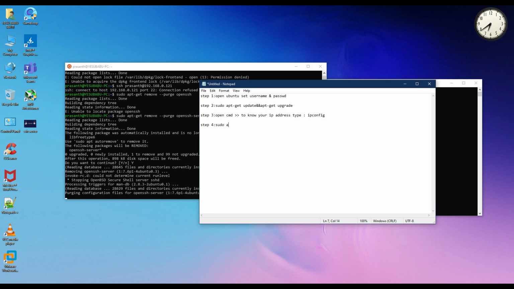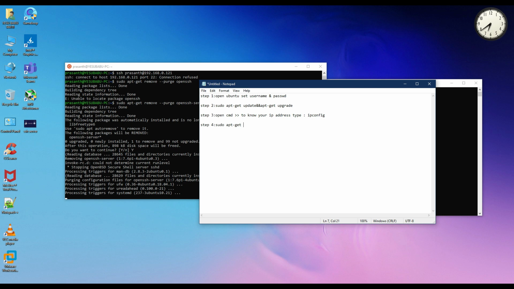Sudo apt-get remove --purge openssh-server. You can just try up to openssh, otherwise you may try server. Nothing to worry about that.